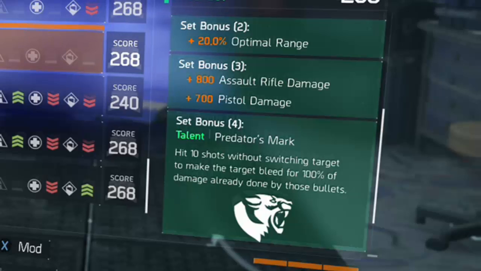So the 2-piece Predator's Mark gives 20% extra optimal range. It's generally not really useful anyway, to be honest. It's okay on SMGs, but you shouldn't really be using SMGs at range anyway, and PvP doesn't really happen at range. But the 3-piece bonus for Predator's Mark is plus 800 assault rifle damage and plus 700 pistol damage.